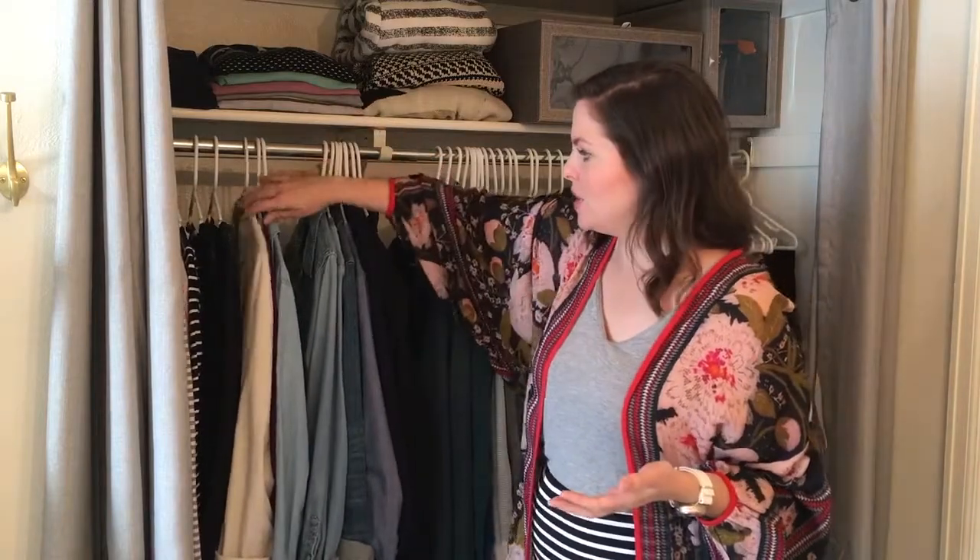Within my jacket section, I use ROYGBIV and then go light to dark. So that looks like: whites and creams, then red, orange, yellow, green, blue, purple, then gray, black, brown. I usually end with brown because it fits better with the neutrals at the end than if I put it up front with the whites and creams. Imagine your clothes are on a circular rack like at a department store — it starts with whites, goes all the way around through gray, black, brown, and then blends back into the creams and whites. So it's a continuum. You can do whatever color scheme you want, just be consistent throughout your whole closet and make it easy to remember so you're not constantly putting things in the wrong place.